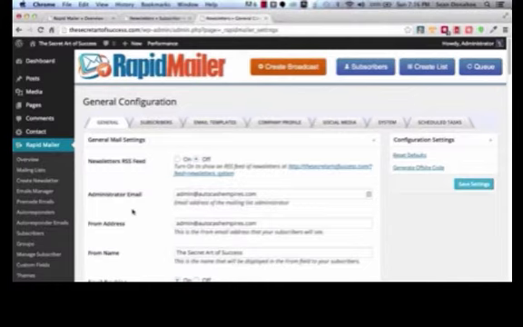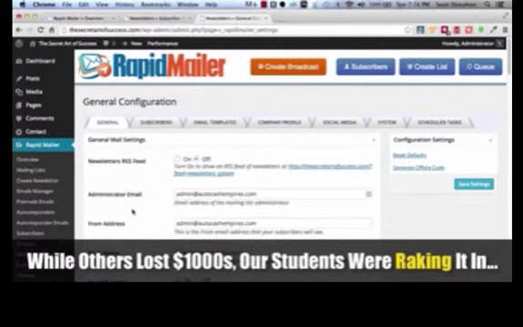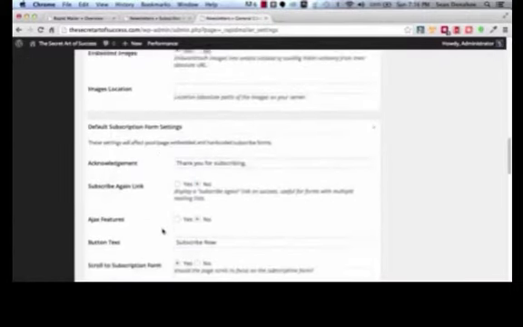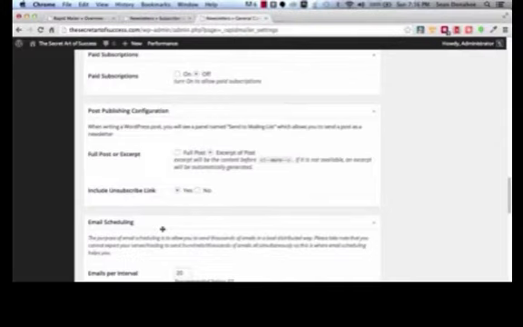We've put everything in here. And we've got people who have been using this for a few weeks who have been making thousands and thousands of dollars. While everyone else was down with the recent problems with a lot of autoresponding services, these guys were raking it in because they were the only ones able to mail out. How powerful is that? While everyone else was losing thousands upon thousands of dollars, people using IMSC Rapid Mailer were raking in the commissions because they were the only ones getting attention. Very, very powerful system. We built this for ourselves, but we're releasing this to you as well. And you can now use that.